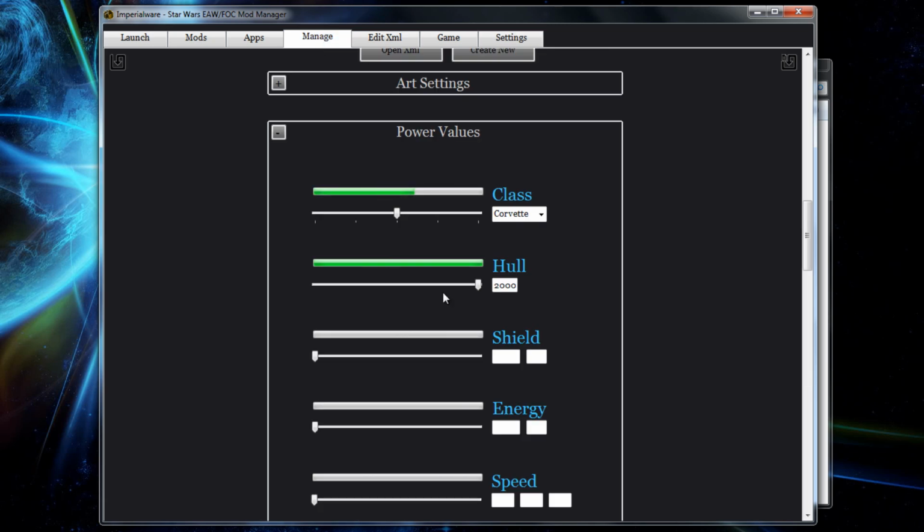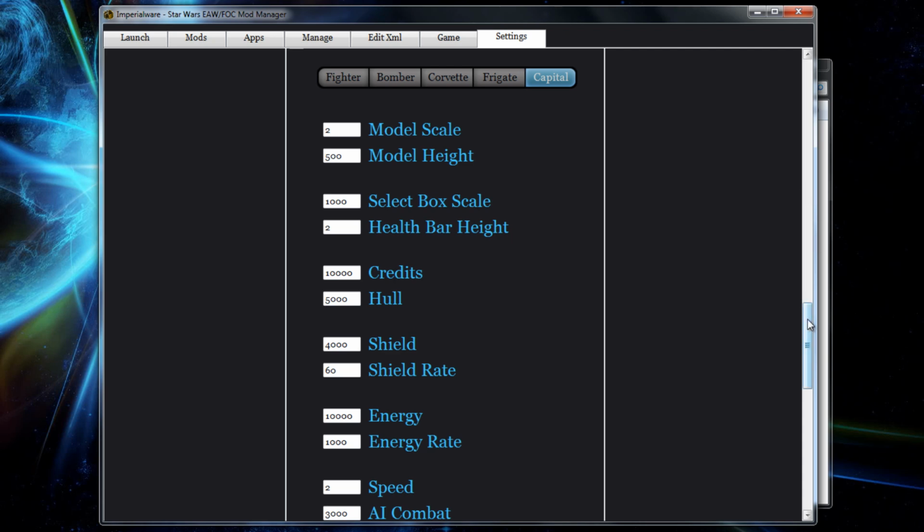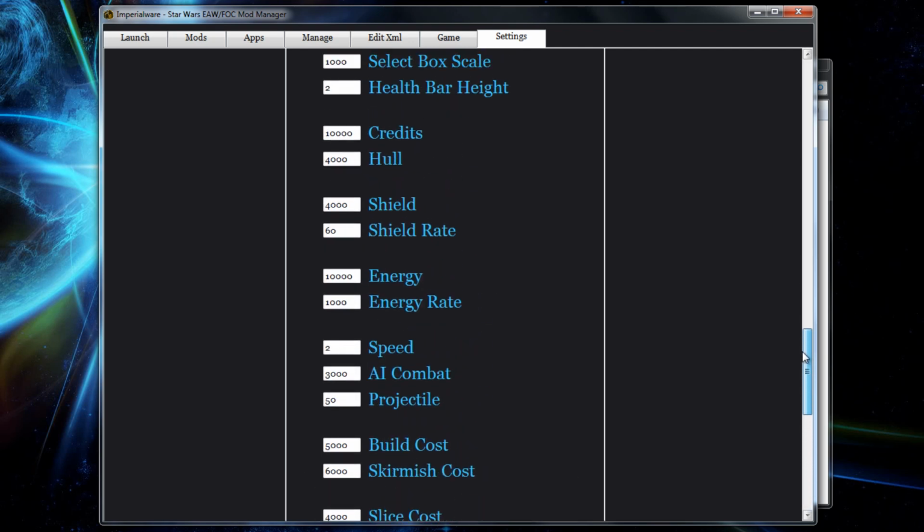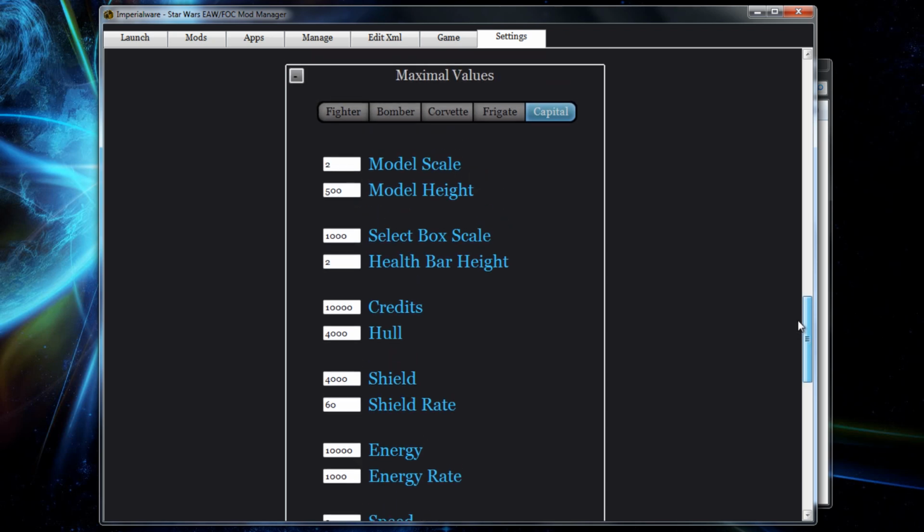In the Manage tab, you could increase the value of that class to 5,000. See? But if you make any mistakes, you can always just hit the Restore Default button and all values will restore to their default value specified by Imperialware.